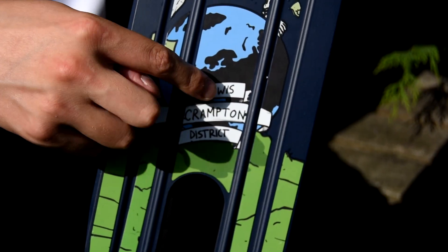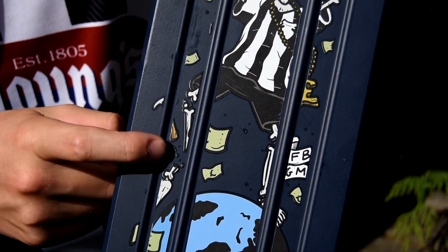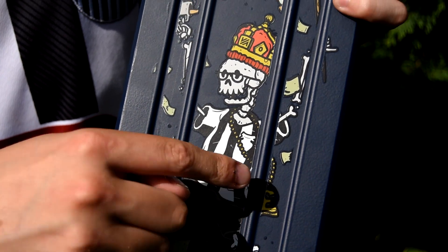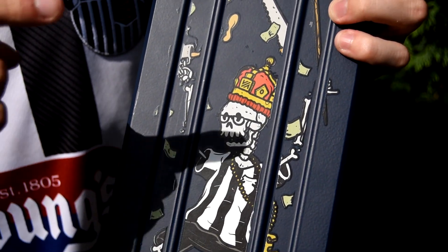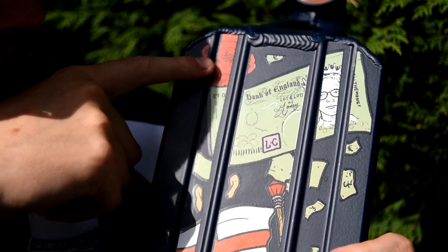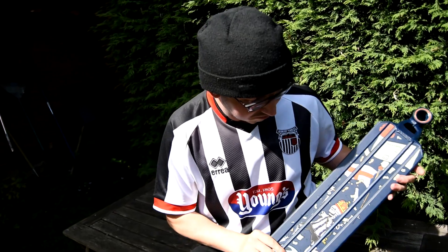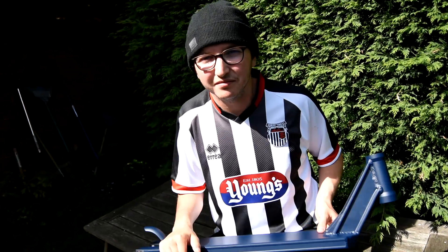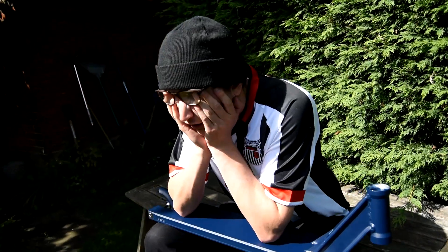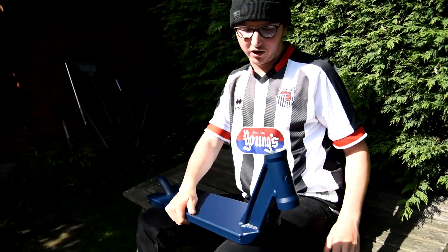We've got my name, the globe, we've got basically a real-life version of me with a broken leg. Everyone in the world knows what that means — pound sign, chain, Grimsby Town shirt, my hometown's football club, cup of tea, St. George's cross, drinking tea, stacking P, and at the top we have my face on a million pound note. And that's about done, innit. This is just boring as fuck. Can we not just go inside and drink tea and think of a better idea? Let's just do something else.